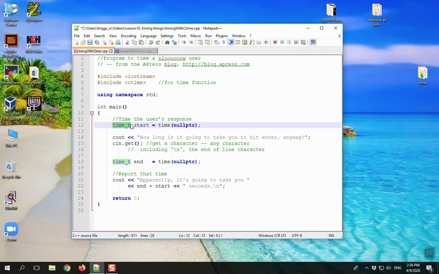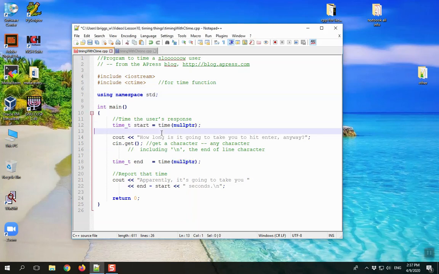time_t is a type that comes with #include <ctime>. I've always treated it just as an int, and it always works fine. The null pointer is there because time expects an argument that I don't want or need for it to use. I give it a null pointer kind of like a pacifier, and I just use the return value. Don't try this on your own functions until you've covered pointers, but it works here. We can just leave it.